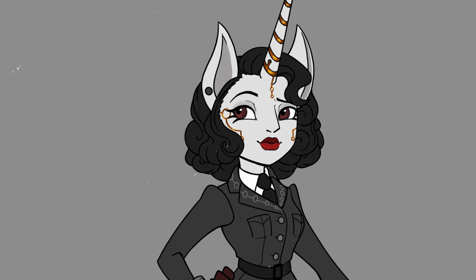These lines start from the horn or back of the head, and then usually end in a circle or two on the face or forehead. Each circle is a new spell slot. However, this procedure is painful and stressful on the body.